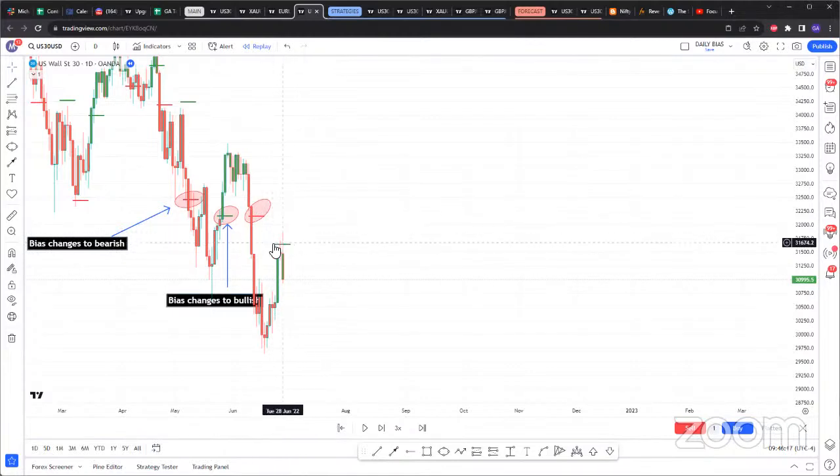SAR, stop and reversal. You can use it to continue catching sells until you get a candle closure above this zone. So if you're in a downtrend, if your bias is bearish and you get this green SAR line, it's just telling you, hey, be careful. You might need to change your bias in the next day or two to a buy.